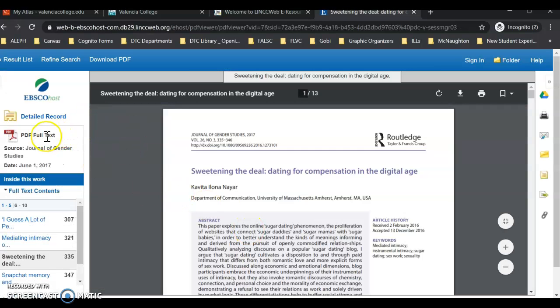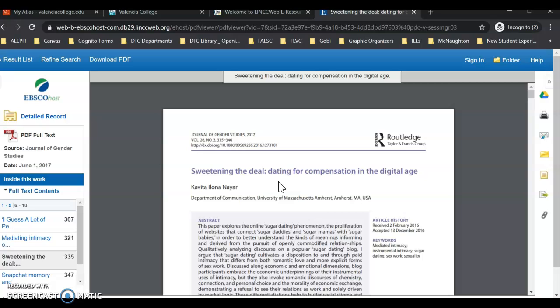Once we do that, this is what the article would look like if it were actually in print form. That's why the PDF format is my preferred format. I just think it's a lot cleaner and gives you a cleaner version of that article. Not that it really matters, but that's just my preference.